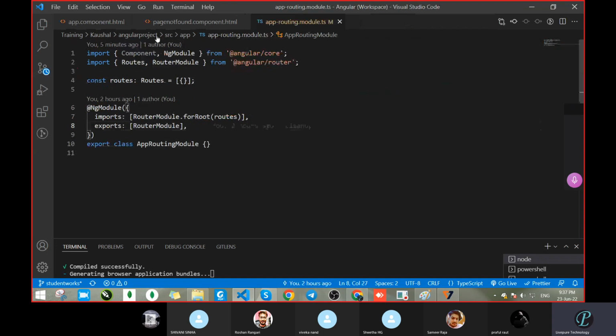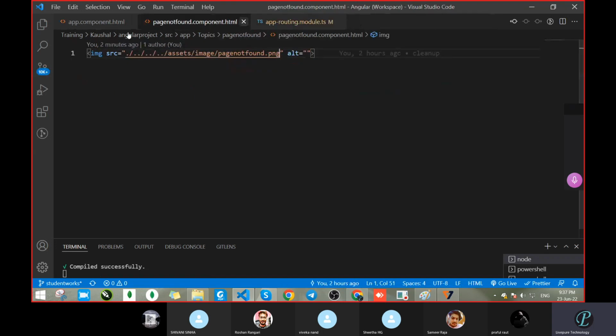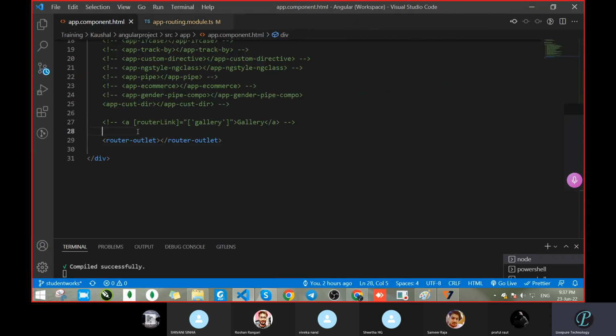Remove this app module.ts, we do not want it. Remove this also, we do not want it. The component we will take is e-commerce.